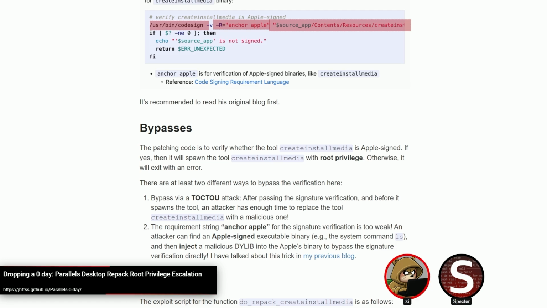Have it load the DLL, because ls isn't really thinking about being used as a privilege escalation. That's not really the point. It runs as your actual user. But in this case, it'll run with higher privileges because it is Apple signed, and so when you're able to inject a shared library, you have your own code executing, you control that code, that is now running with privileges.